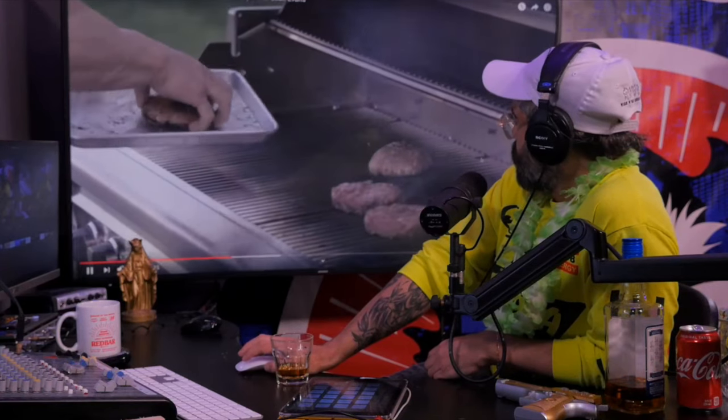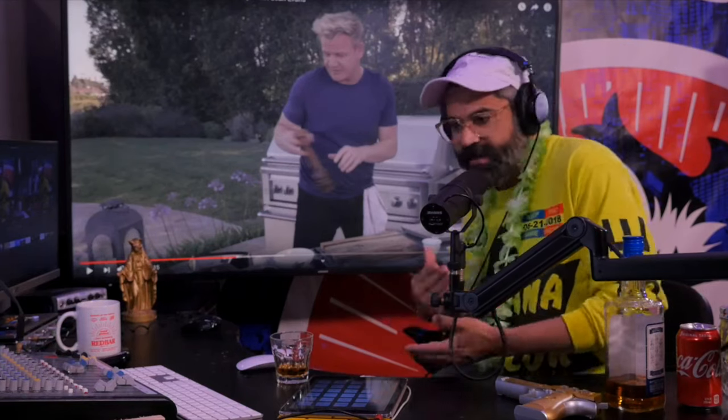Now, pull the lid down, get the temperature back up. The burger's been on the grill for 4 minutes on one side. A burger takes about 2 minutes a side tops for a burger that big, if your grill is on the hottest heat like he claimed. It's flaring up. That burger is ready to be flipped. Now he's got the lid down. I don't know what he's thinking here.